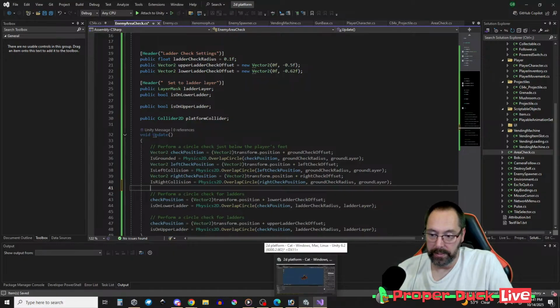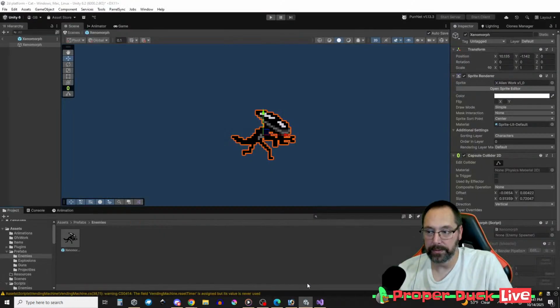Kind of makes me want to add a rigid body for gravity, but I'm not going to. I'm going to resist. And I'm going to try and make this guy climb on the ceiling.